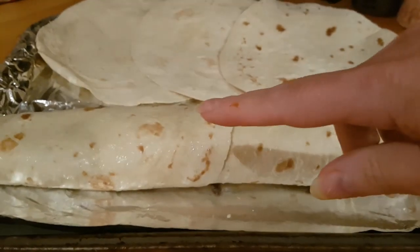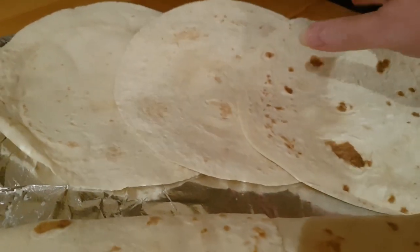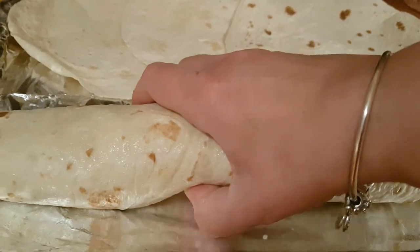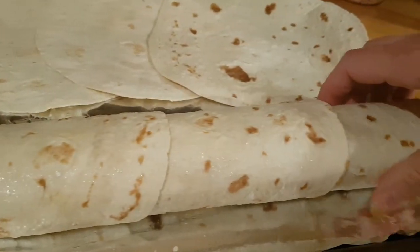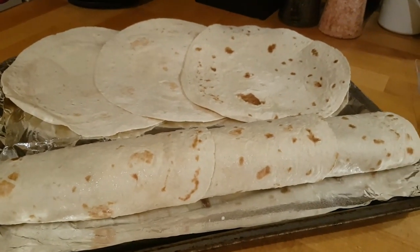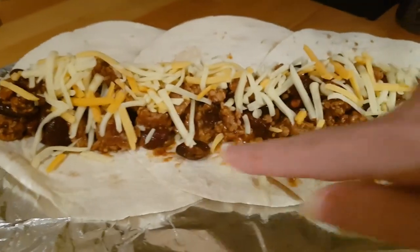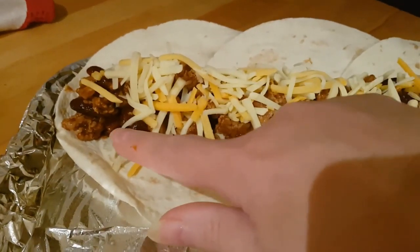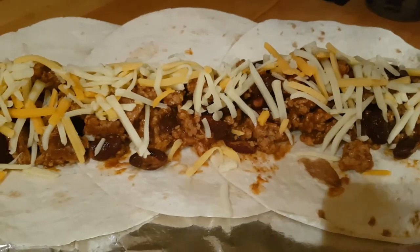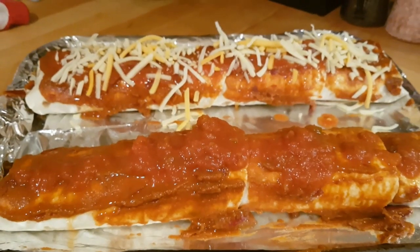I've filled it with half the meat mixture, sprinkled some cheese along the top, and then held it in place as I rolled the tortillas over the filling — just kept rolling like you're making a sausage roll with pastry until the seam is on the bottom. Make sure the seam between the tortillas is also on the bottom. Make sure you put your filling all the way to the ends, otherwise the person who gets the end slice is going to be shortchanged.